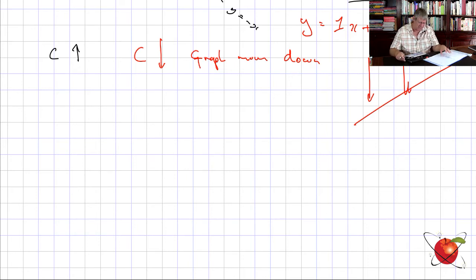Well, let's just have a look and say, okay, we've been able to move a graph up, we've been able to move a graph down, okay? So what are we going to do? We're going to say, right, when we look at these graphs, we're going to start the process of sketching them now. We're going to say, okay, what are we given?